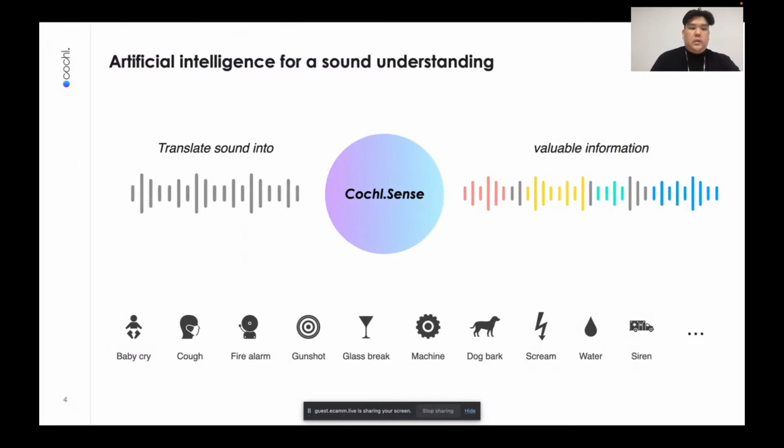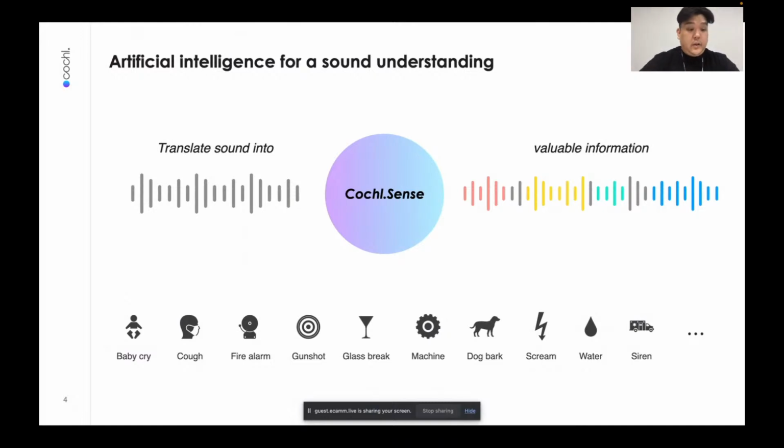CochlSense, a sound AI platform created with Cochl's in-house resources, is an AI platform that recognizes a number of kinds of information in sound, such as ambient sound, music analysis, and speech, including emotion detection and depression detection. Our system is simple and easy to use.